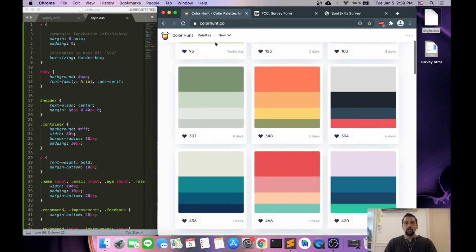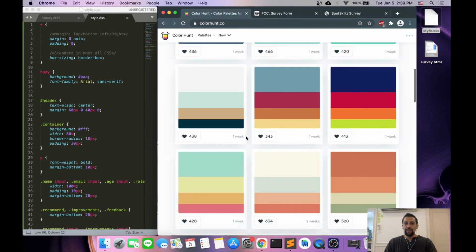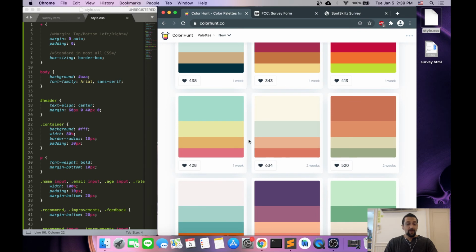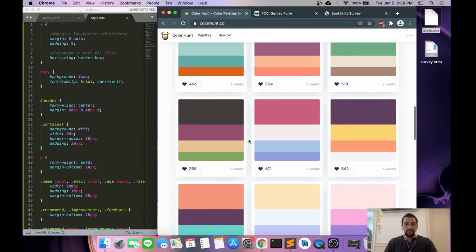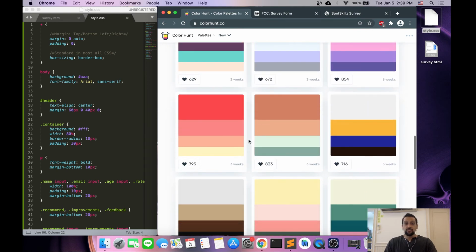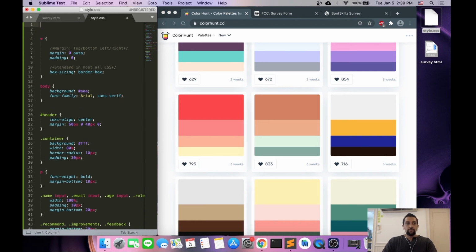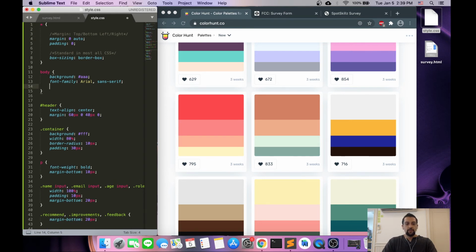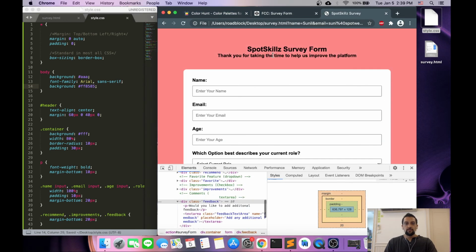And so I've gone to colorhunt.co. They got some ready-made palettes here. I personally am not very good at selecting colors and palettes and things like that. So my selection might not be that great, but let's just say I want this for my background color. Actually I'll add them directly in. And I'll show you how to add them directly in. So background is pound, and we'll see what the color looks like for here. All right, looks kind of bright, not bad.